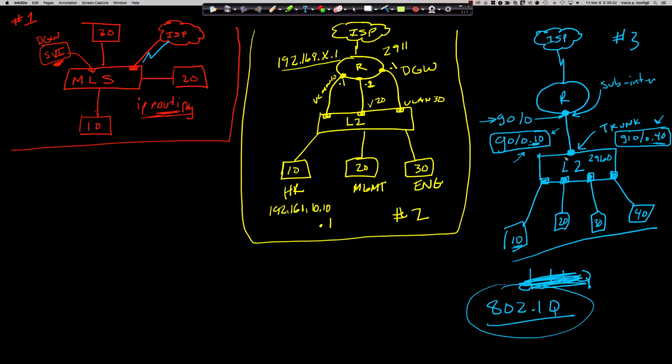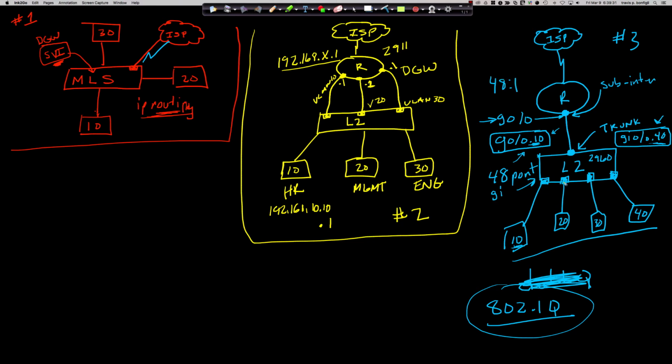Now, this is a great way to approach things. However, there are some limitations here. And again, it comes down to use case. So we're saying these are gig ports. Well, what if this layer 2 switch, what if this is a 48 port layer 2 switch and all the ports are gigabit Ethernet? We're oversubscribed here. 48 to 1 is our oversubscription rate.